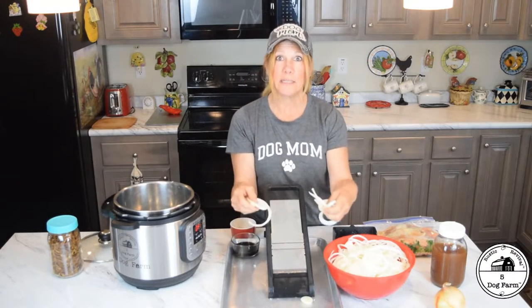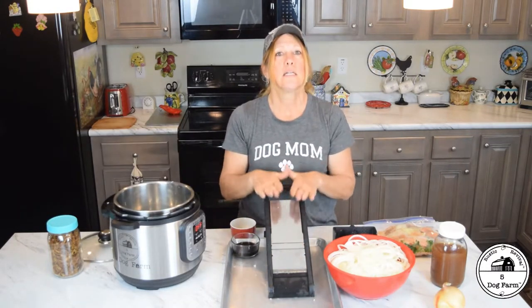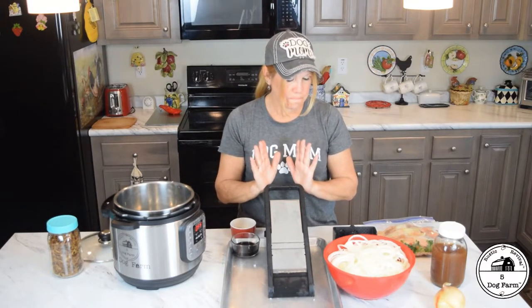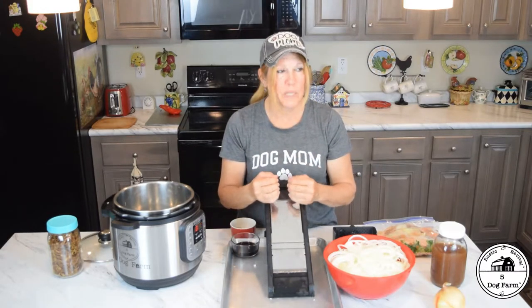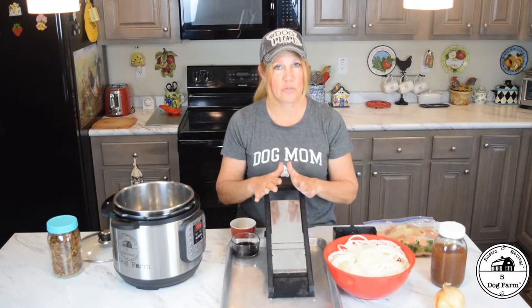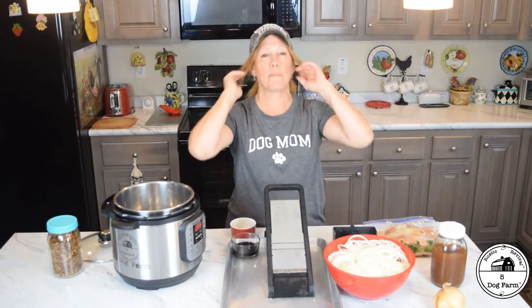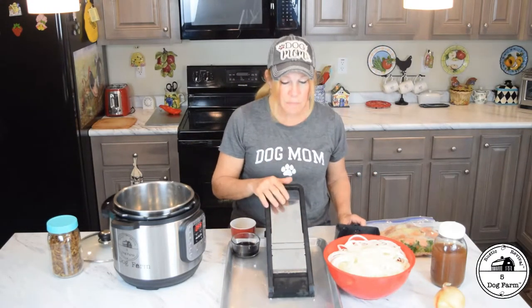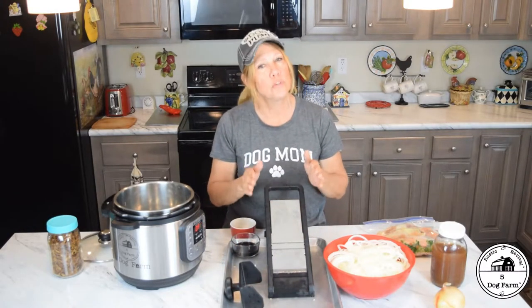I used my mandoline, again, time saver. If you don't have one and you dehydrate or are planning to dehydrate a lot, time saver, time saver, time saver. If you get a good model, they work well. If you don't get a good model, you will be frustrated. I have tried the single blade ones that you hold, and oh no, I thought I was going to have to go to emergency. So I really have a nice model, and it's worth the investment. It is an investment in a tool that you will use all the time.